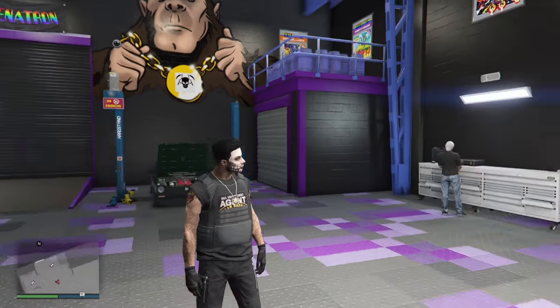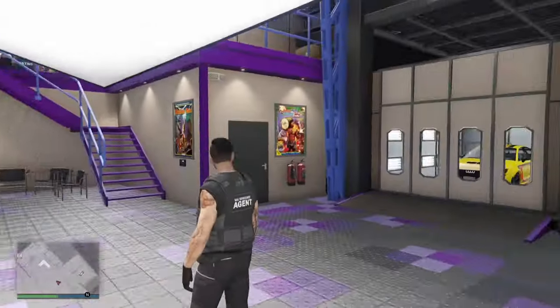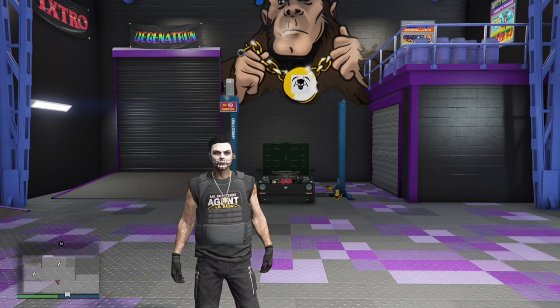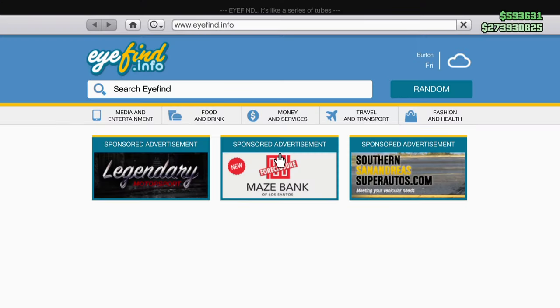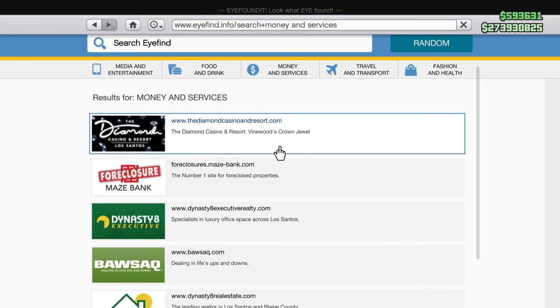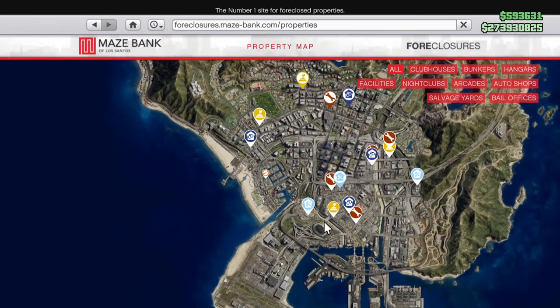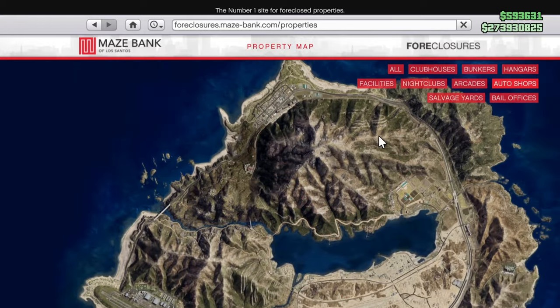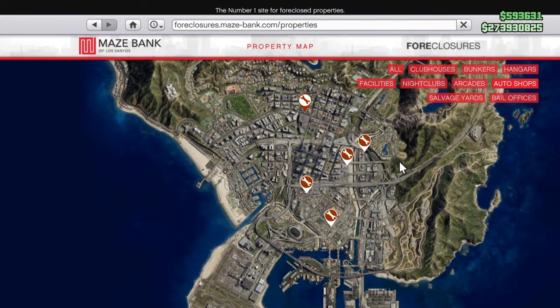The next thing I'm going to recommend to buy is an auto shop. Now, if you've been to the LS Car Meet and paid the membership, like I suggested way back in episode 1 of this series, I think it was, open up your phone, you will have auto shops unlocked. Come into Money and Services, Maze Bank Foreclosures. Come up to auto shops, and here are the auto shops we can buy. There are 5 located in the city, and I think that's it. They're all in the city.